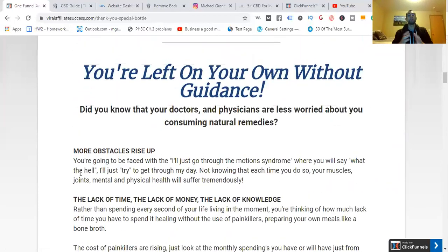This is structured in a way that gets sales. And even if the person doesn't buy, guess what? Now you have their email to follow up with them. Let's say somebody didn't buy this. Now you have an email that's going to push them back here, and it's going to push them back into the other offers you might have. Boom, boom, boom. That's how a funnel is so useful. A website is useful too, but a funnel is even more powerful.